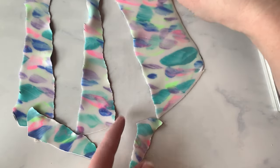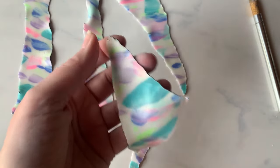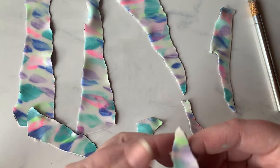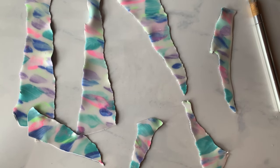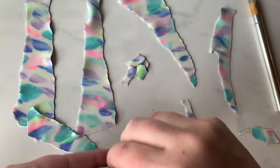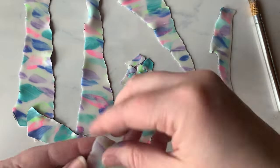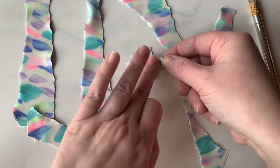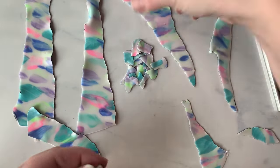And now I just am ripping like the skinniest strips that I can. It makes it easier to rip smaller pieces later on. So I'm just going to speed this up so you can see. I'm ripping off small pieces in the direction towards me, so then you can see the black layer beneath.